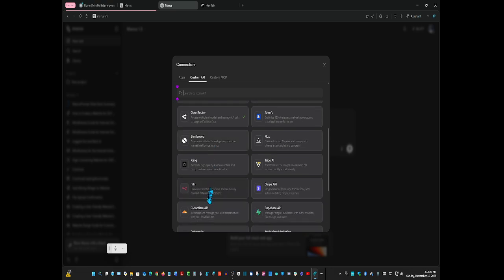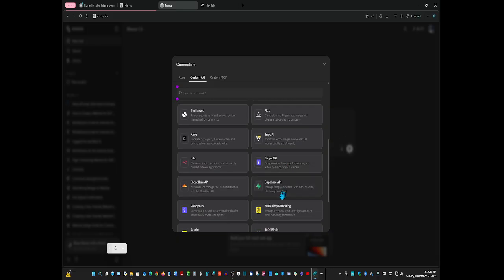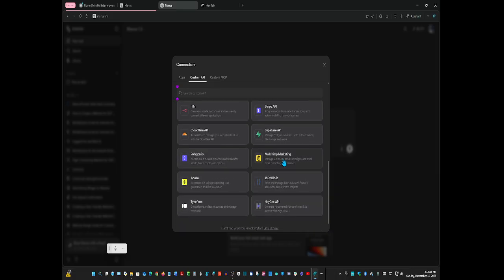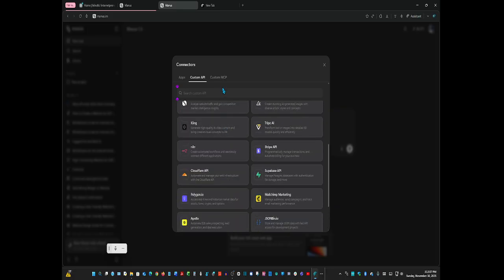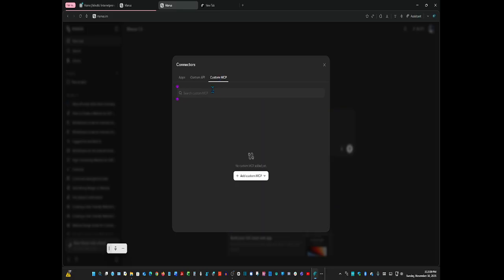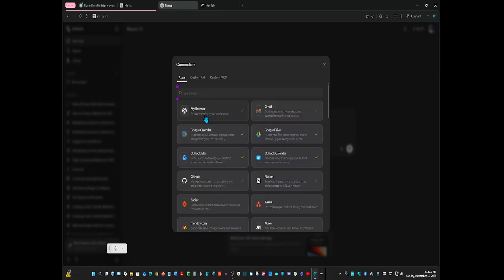Flux, in n8n, Stripe API, I need to do that. Supabase API. I guess I can start another Mailchimp account. And let's see, JSON. I always have Copilot write my JSON files for me. And you can have MCPs as well. You have to create one. I've never done that. So maybe if you'd like, request a video about that, and I'll get to that as well.